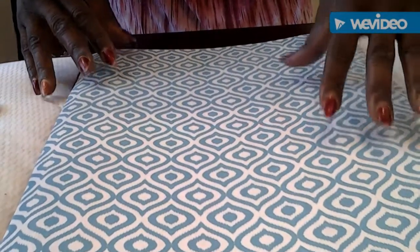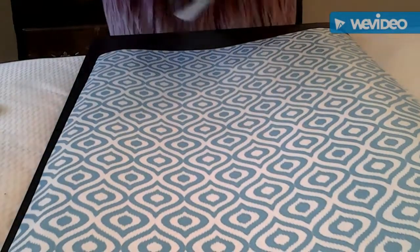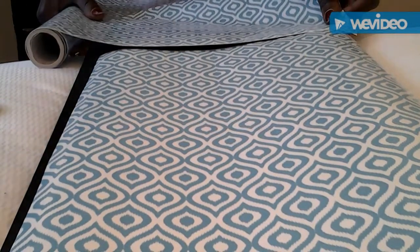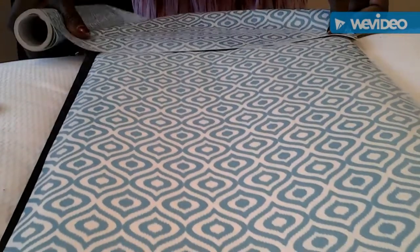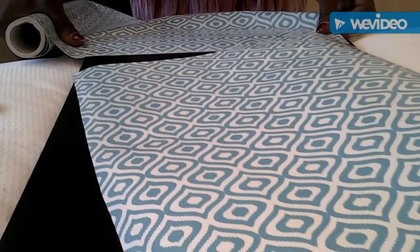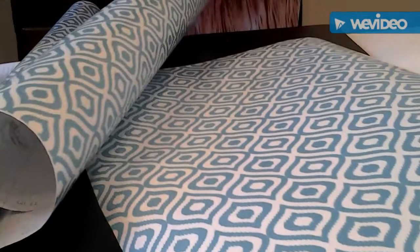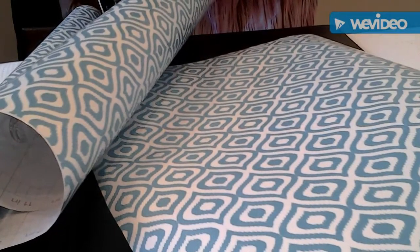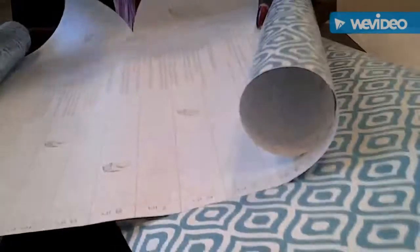I'm going to do a little trimming, so I'm going to cut this part here so it can match right in here. Move up so I can get this right here — I got my nail where I want it — so we're going to just cut this all the way down because we're going to need those pieces later on.